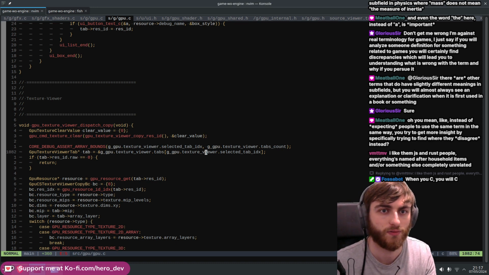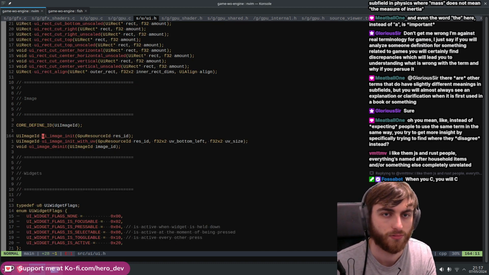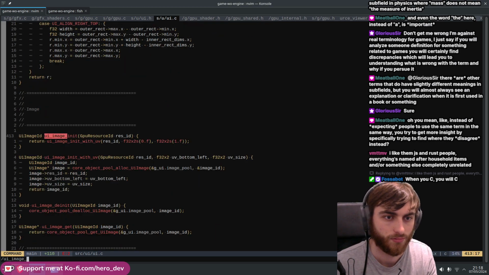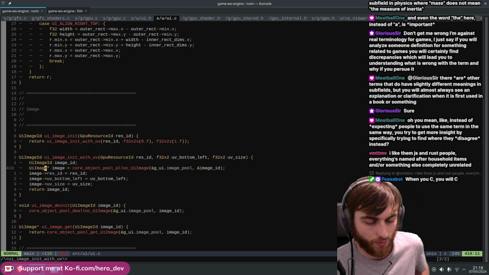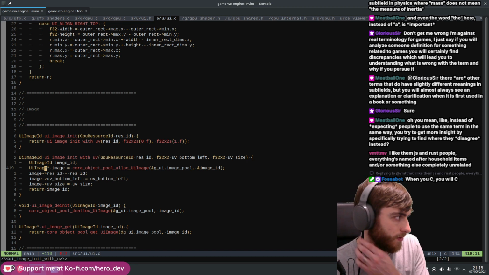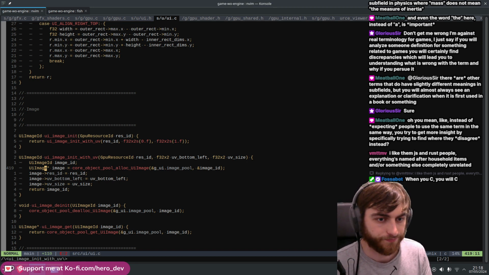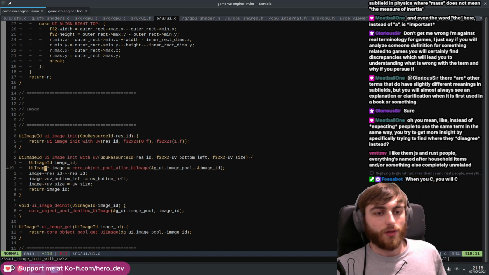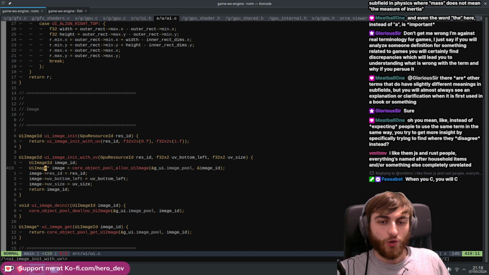Man, how does this thing work? Right, there's an object pool allocate thing. I guess every time... this is weird. So I guess every frame we should just initialize a new one.